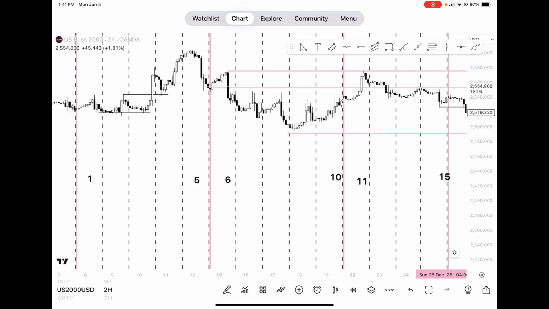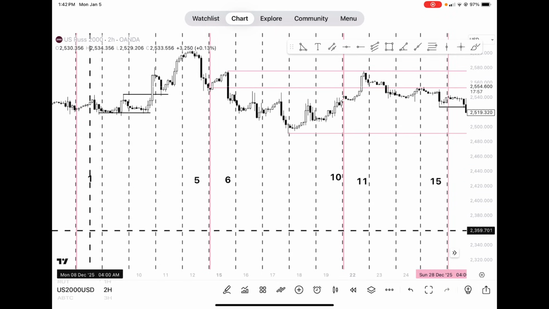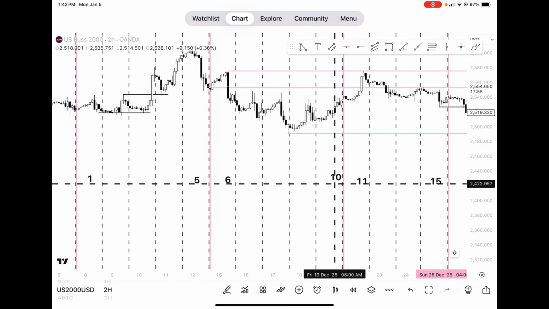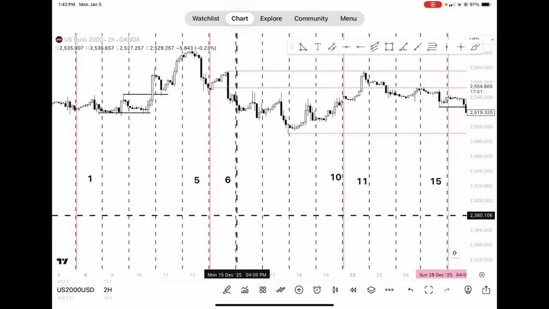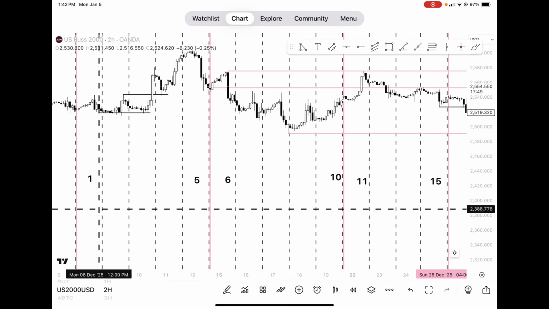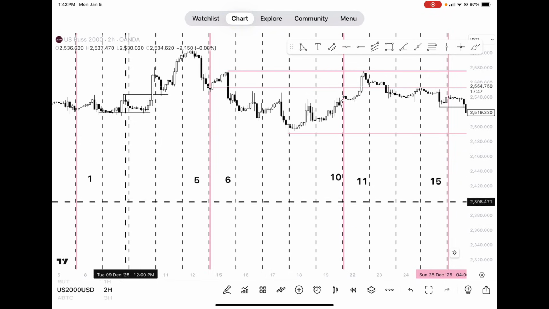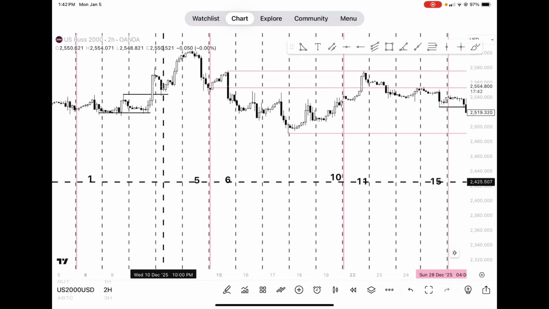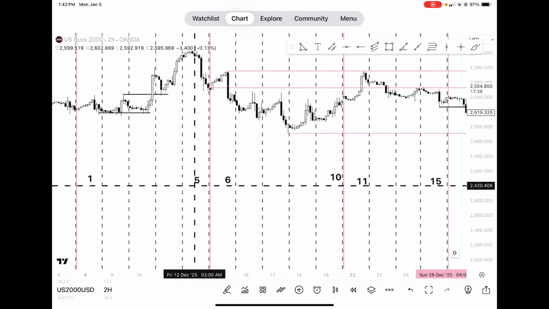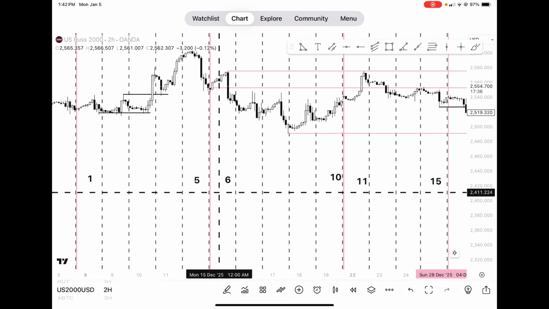Now that would show us that this will be switching from odds to evens to odds. Do you understand what I'm trying to say? The same way that Monday is odd, Tuesday is even, Wednesday is odd, and then Thursday is even, and then Friday is odd.